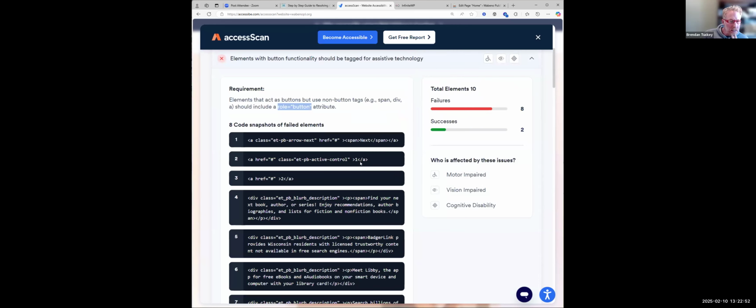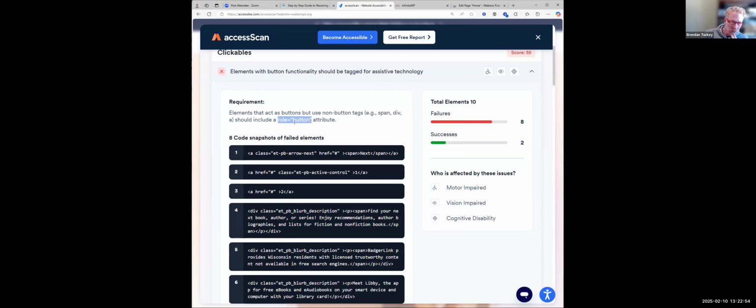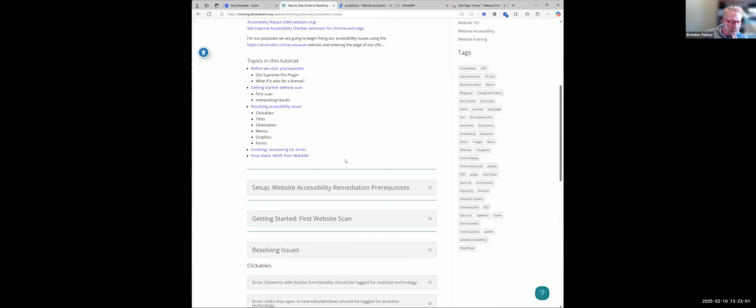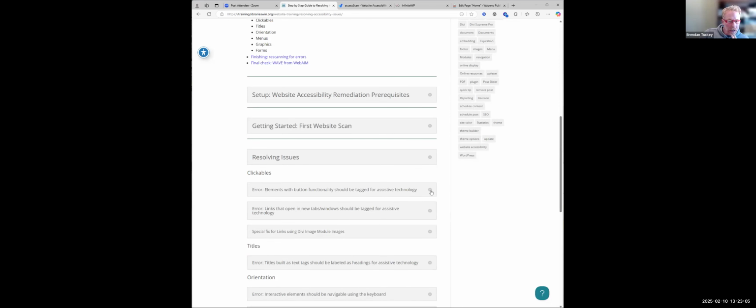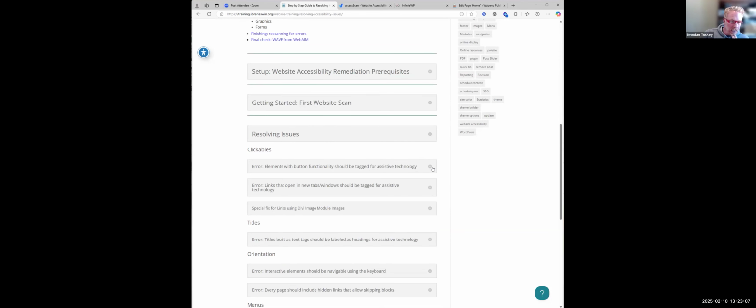And it says it wants us to put basically a role equals button. This is elements with button functionality. So this is on our notes. This is this one here under clickables.